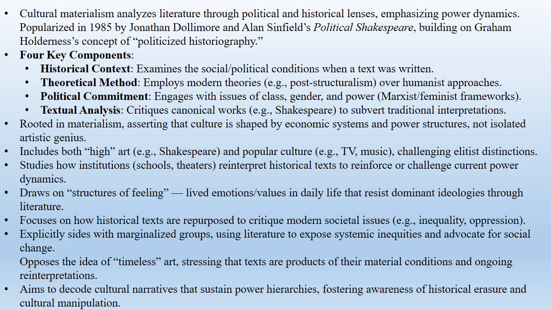Cultural materialism is also interested in how works like Shakespeare's are used today. For example, how schools, theatres, and publishers present Shakespeare. This helps us understand how culture supports or challenges current power structures. The goal is not just to study the past, but to use it to understand today's world, including what we choose to remember or forget.